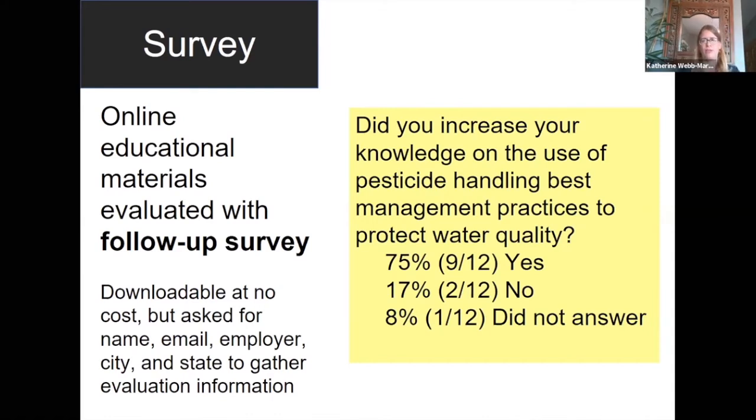From what I understand, and Jim, you can correct me if I'm wrong, it's actually a little more complicated than it might sound, and they had to engage an outside person or company to develop this, and it wasn't super cheap. So there are some constraints, but you can also send out a free Qualtrics follow-up survey if you're doing it just for a workshop or other activity. They were able to measure whether or not this educational material actually increased knowledge. And as you can see, after people downloaded the material, they indicated that yes, their knowledge increased after having read and used the product that had been posted.